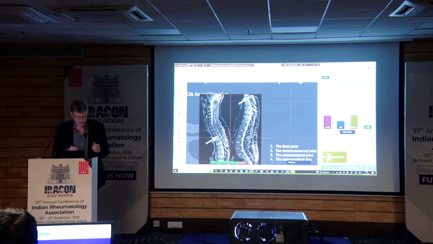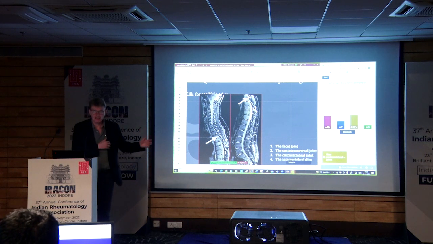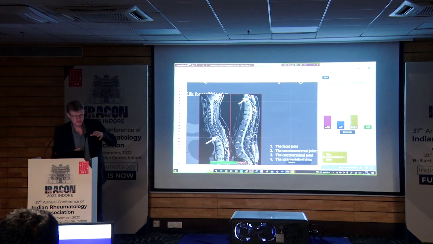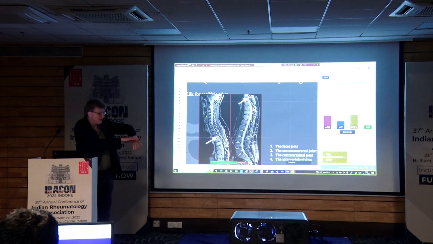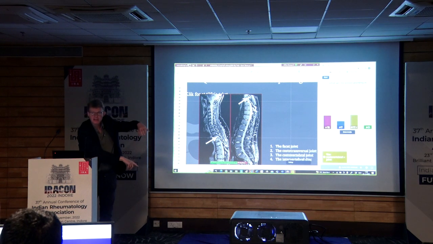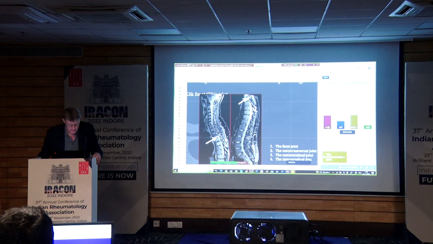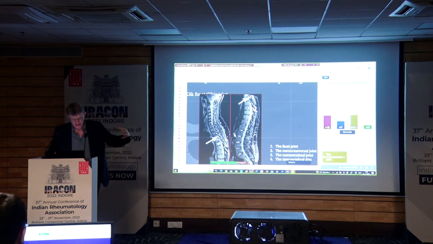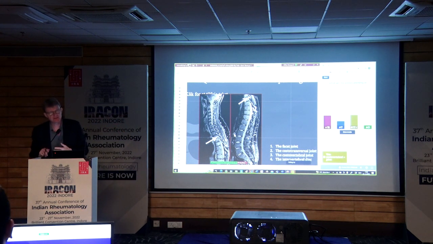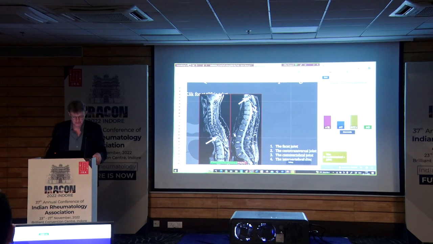While the facet joint, that is further in behind, that's where you see the pedicle go backwards, and then you see something going up and down. So it's further back, it's out here, the facet joint is out here. So therefore, remember that the facet joint is behind the vertebral body.